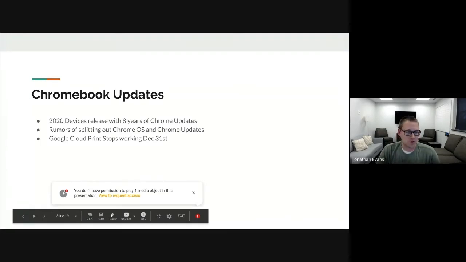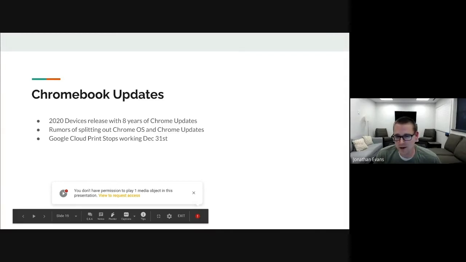And I think one interesting thing that I know has been talked about, and this is pure rumor, though there are blog posts that go in depth, even from commits to the Chrome project, is that they're trying to separate Chrome OS as an OS from the actual Chrome browser. And there's thoughts of trying to extend that life even further. So I hope that's in Google's plan. I don't think they're really making anything off of hardware sales, so I would think it would be in their interest to extend life if possible, but who knows?